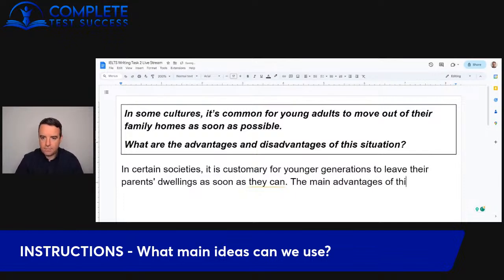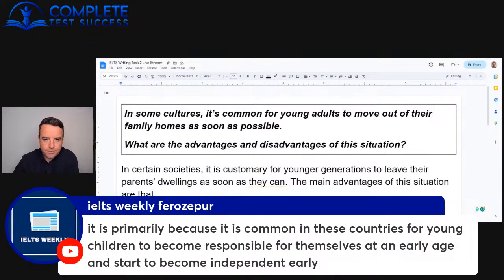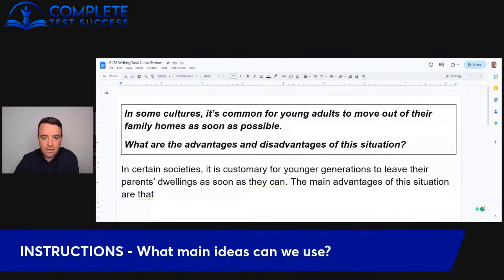Main advantages. Oh, excuse me. I'm completely wrong. I've completely missed this. You're explaining why it happens, which isn't what the question has asked us to talk about whatsoever. So the thing that I said about the ideas being repetitive, that is a problem. But another problem is that you're explaining why it happens, and we haven't been asked about that. I didn't recognize that the first time I looked at the ideas.